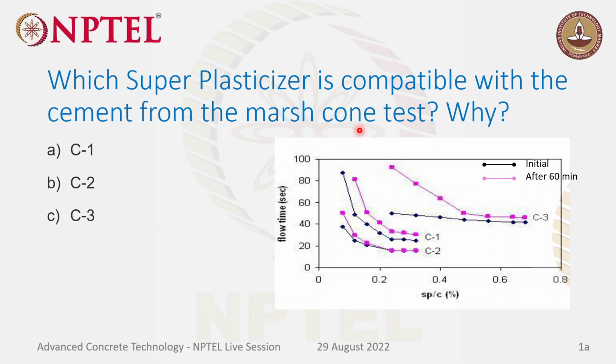This particular result is taken from the class lecture which sir has already explained. So it should be easy for you if you watched the video. You have to find which superplasticizer is compatible from the Marsh Cone test. There is a point which helps you find which is compatible. Let me start the timer now for a minute, or else I'll give you 2 minutes. Please write the answer why it is compatible. I'll read the chat box after 2 minutes. Take your time.